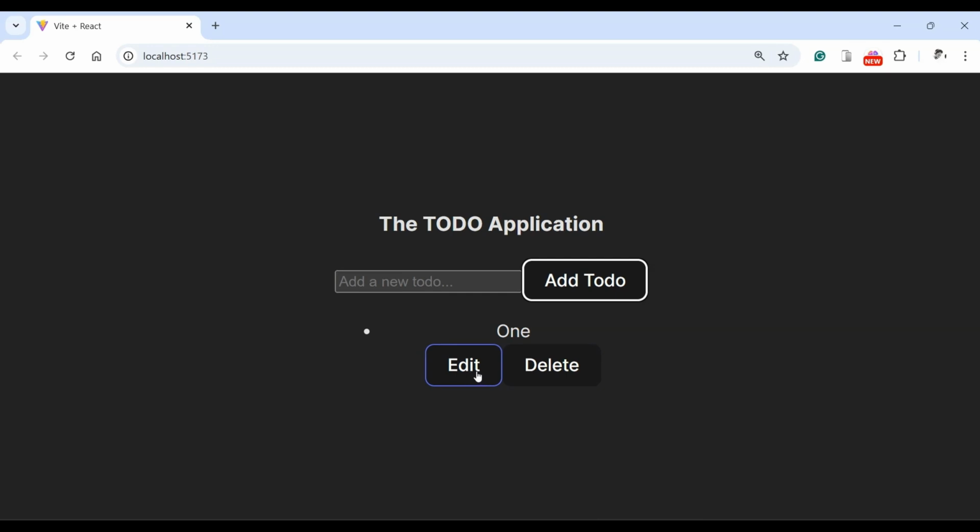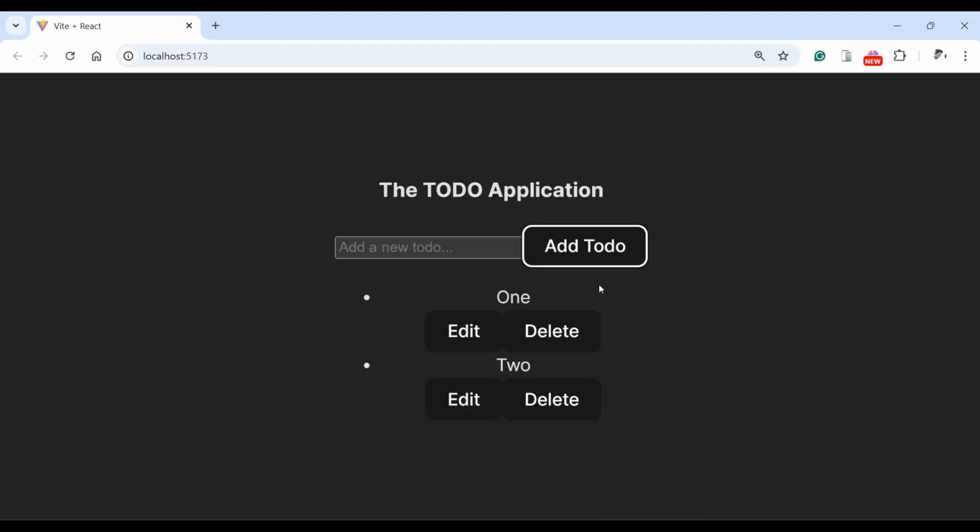Okay. So we're actually having this. Let's push another one, 2 right here. And now let's try to edit the 2. Okay, so here we edit 2. And let's update.